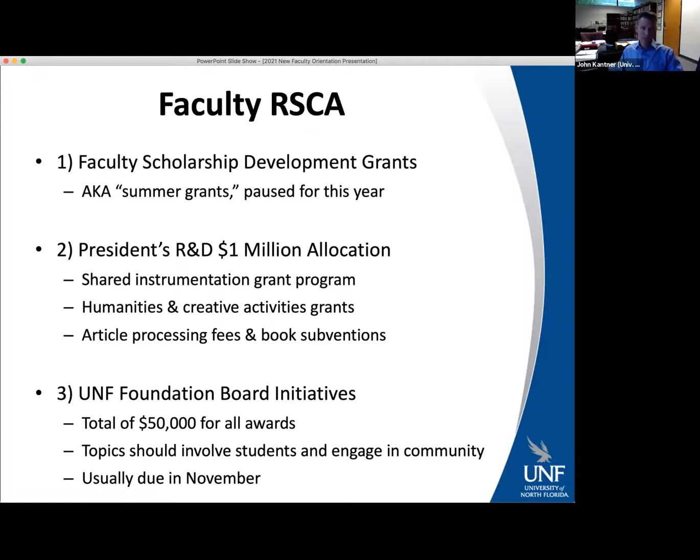There will be a program launched around that, which would probably take up a reasonable chunk of that money. But we also want to make sure we support those who don't necessarily rely upon instrumentation, so we have plans for another set of competitions for humanists, humanistically inclined social scientists, and creative artists as well.